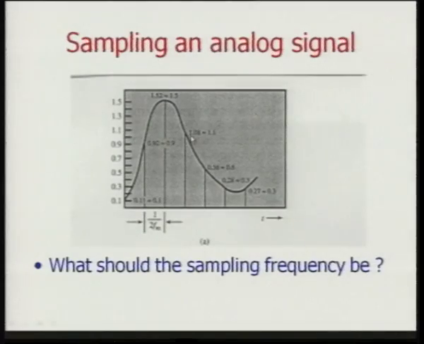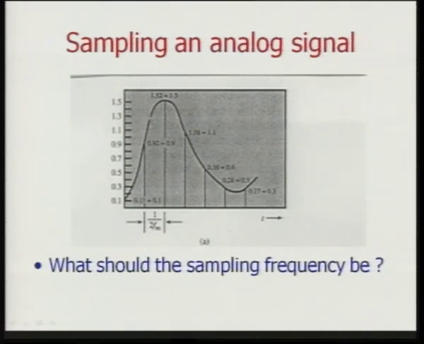There is a change that took place from here to here which I would have missed. When I look at the data that I have, the data will show that the previous sample was 0.9, the next sample was 1.1, and the fact that the signal actually went to 1.5 and then came to 1.1 would have been completely missed. So, you need to make sure that you sample quite frequently.